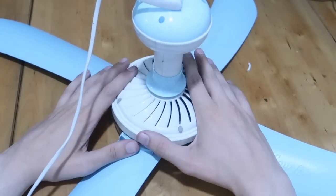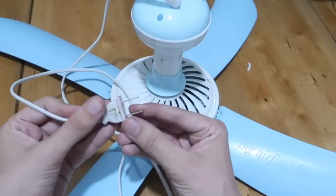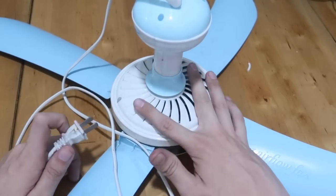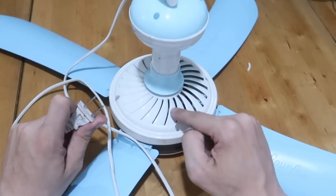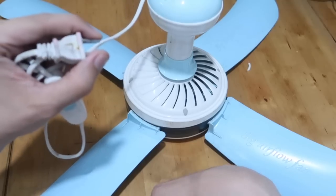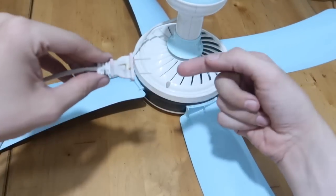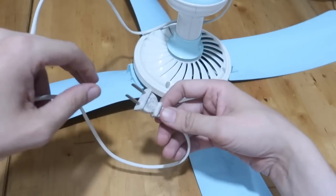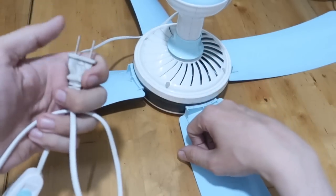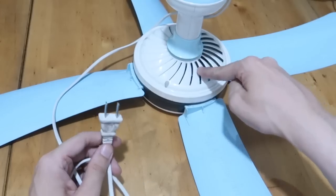This next one is a little bit strange — it's a ceiling fan, and they come in a variety of sizes. Now you might be thinking you still have to plug that into a wall, so what are you going to do during a power outage? Well, we're not going to use this to cool ourselves — we're going to use this to generate power, because yes, these can be used as a generator. A really bad generator, but it can generate electricity. I'm not recommending this, but if I hold the prongs and turn this, even at a low speed, you will get an electric shock — it generates high-voltage electricity, around 60 volts AC. Please do not try this at home. It's a little bit dangerous, but these generate high-voltage AC at 60 volts — enough to give you a shock even spinning at low speed.